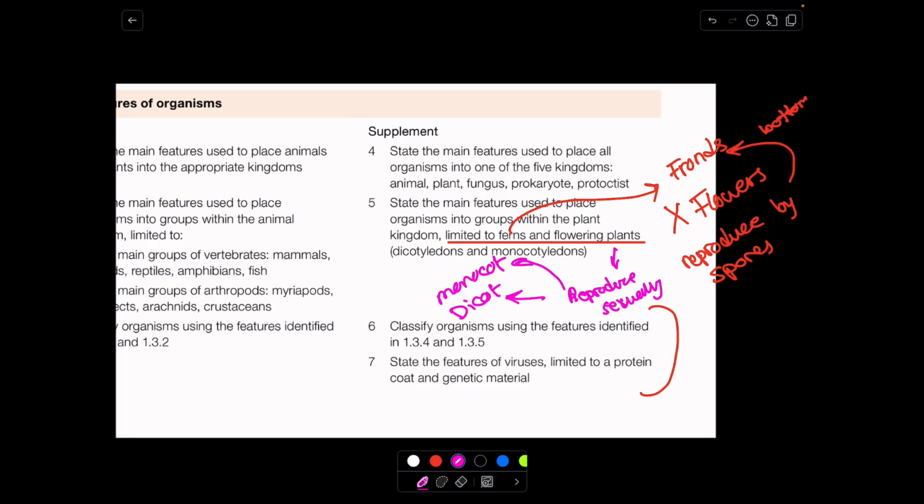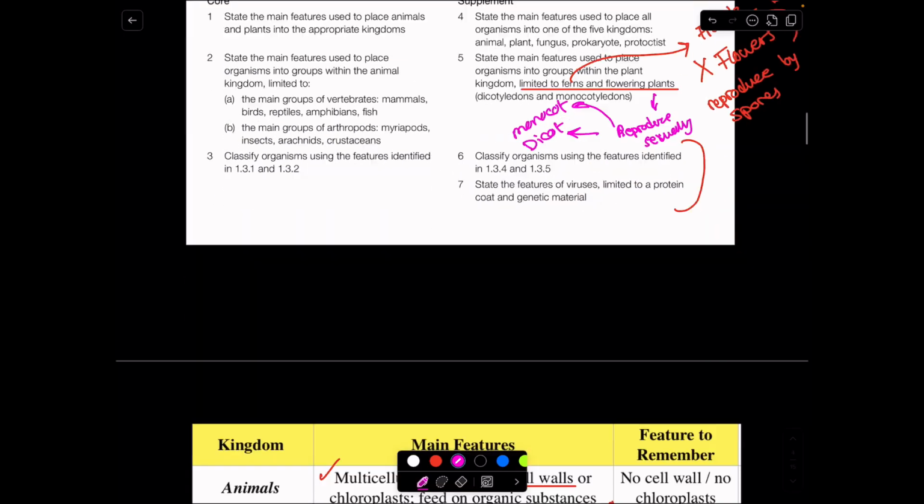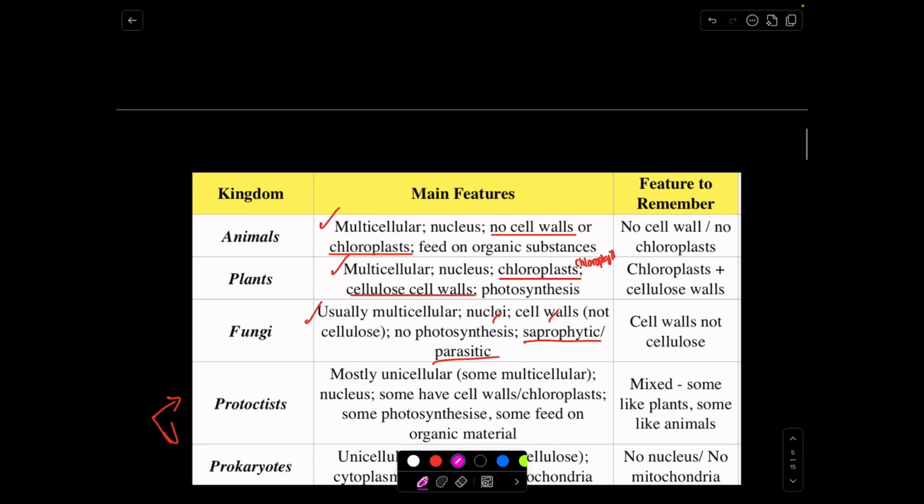Okay, clear now? Is the classification clear for plants? So you have plants, some of them are called ferns. Ferns have leaves called fronds. These fronds underneath have spores, which is how it replicates. Whereas there are flowering plants, which have a classification under them, which is monocots and dicots, which leaves us with the last thing, which is viruses, before we can go into the questions.